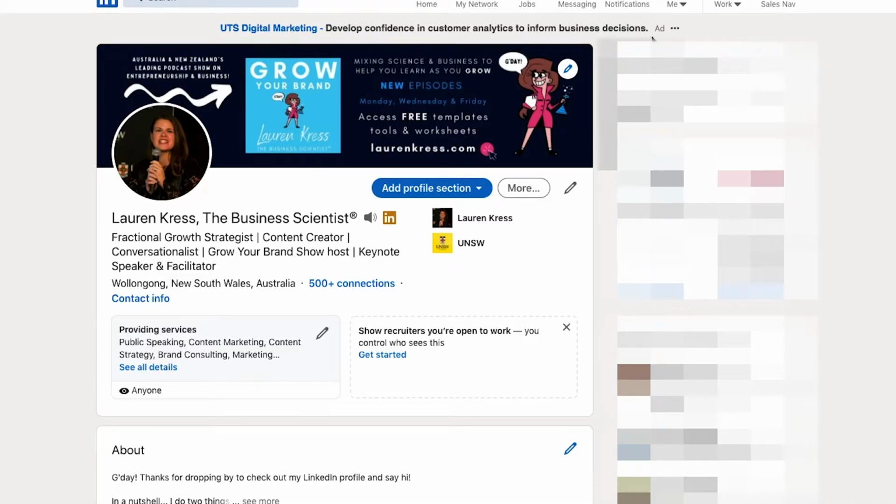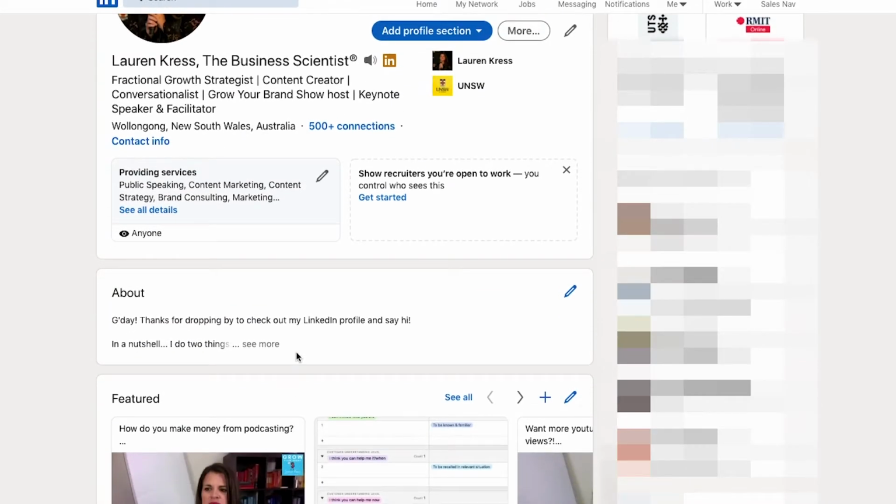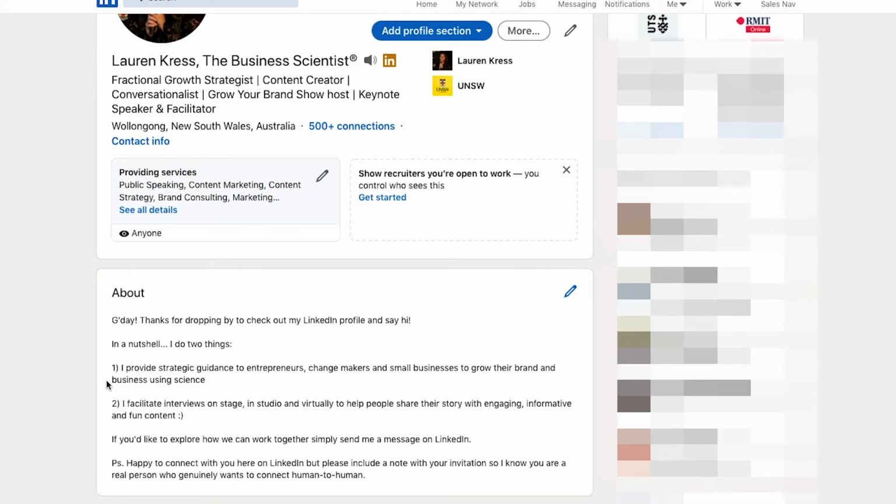So what do you need to say in your personalized note? If I was looking at my profile and going, okay, how do I reach out to this person? What should I say? There's essentially two things I look at. There's the banner and there's their about section. That's going to tell me, and I'll look at their headline quickly as well. So okay, this person's a podcaster. Okay, she's a growth strategist, content creator. If I go and click her about section, okay, these are two things she likes to do. Oh, and she's also said to include a note in her invitation.